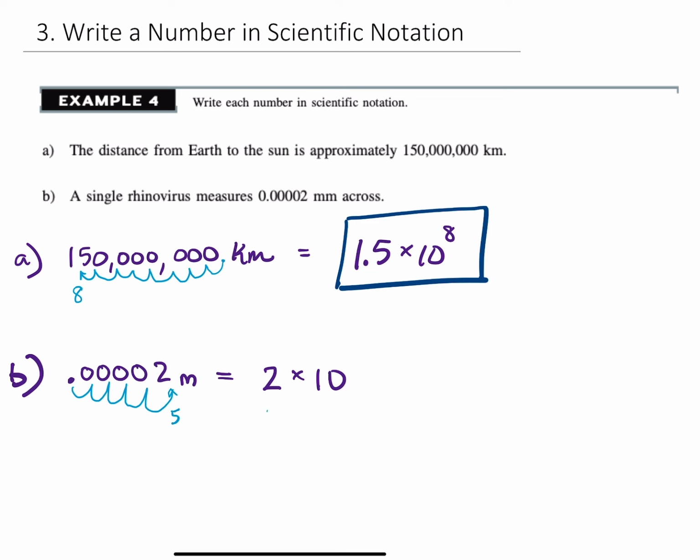And here, since we're starting at 2 and we want to make this smaller, that means this needs to be a negative exponent, times 10 to the minus 5. Because from this perspective, we would have the 2.0 and then the minus 5 power would move it 5 spaces to the left, producing this small decimal value.